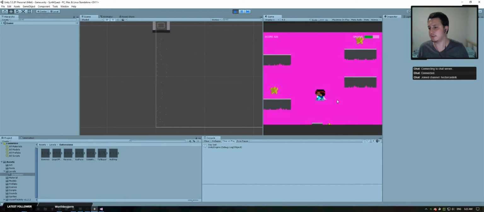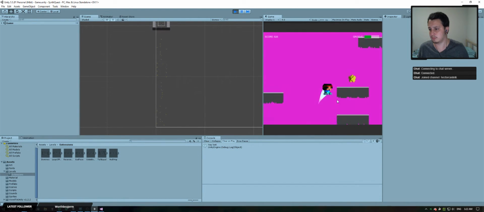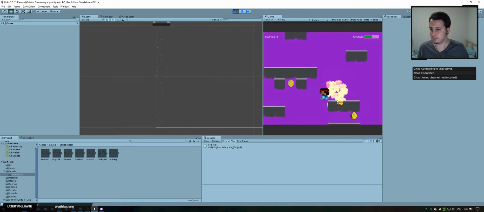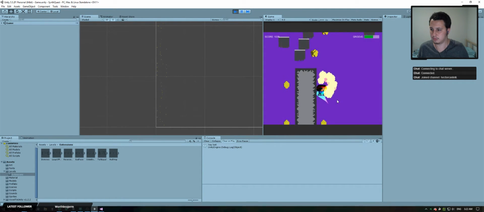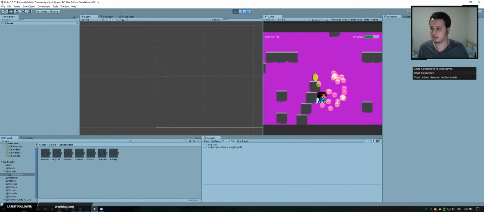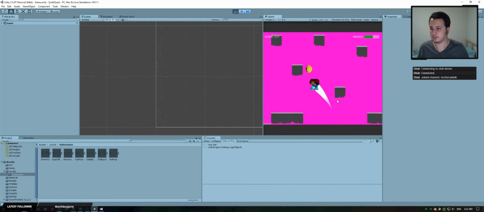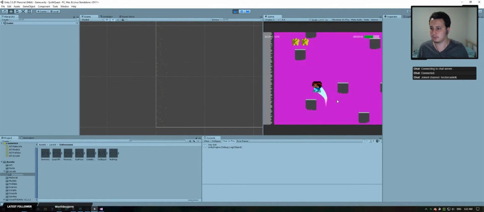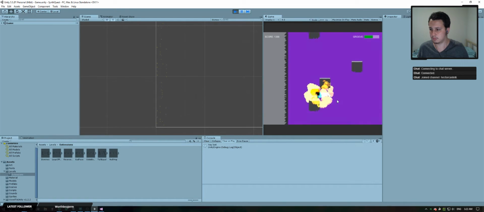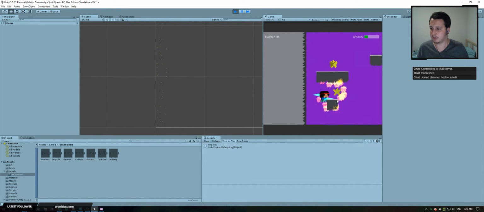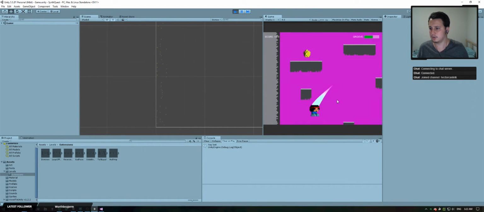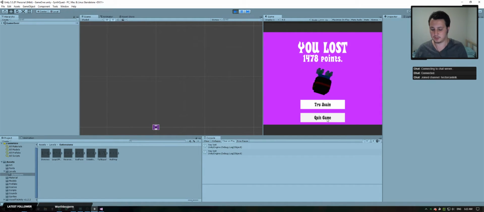I might fix the upside down thing. More often than not, it's just. Also, should I make the score see how many stars you didn't get, and then divide that?